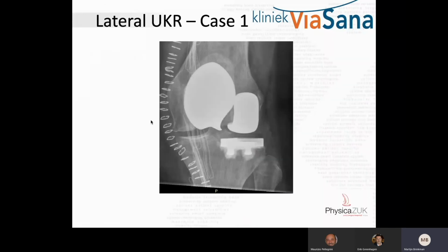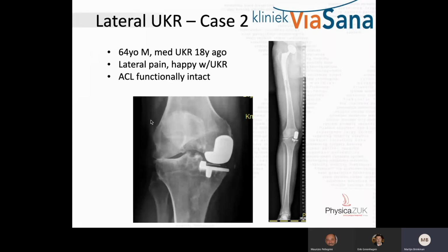So I was happy to add in a lateral uni for her, and for now, she's happy with that. Second case, this is what I discussed about, that separate group, that separate indication for doing a lateral uni.